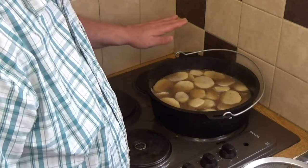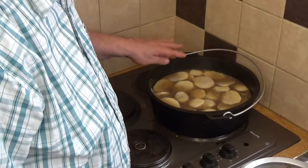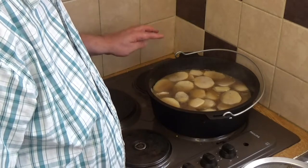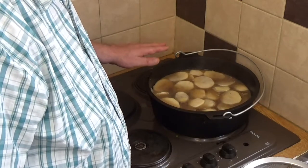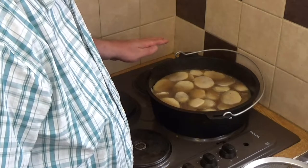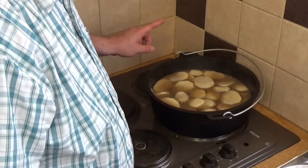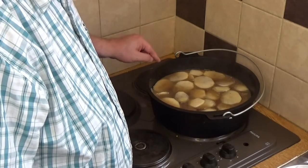As it bakes in the oven the liquid level will drop. I'm now going to bake that uncovered at 180 degrees Celsius — 350 degrees Fahrenheit — for about an hour and a half to two hours and we'll see how it goes. That, my dear friends and gastronauts, is going to be wonderful.